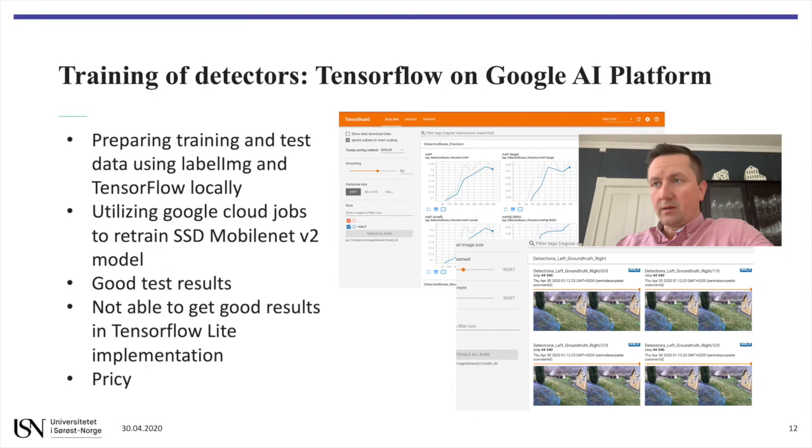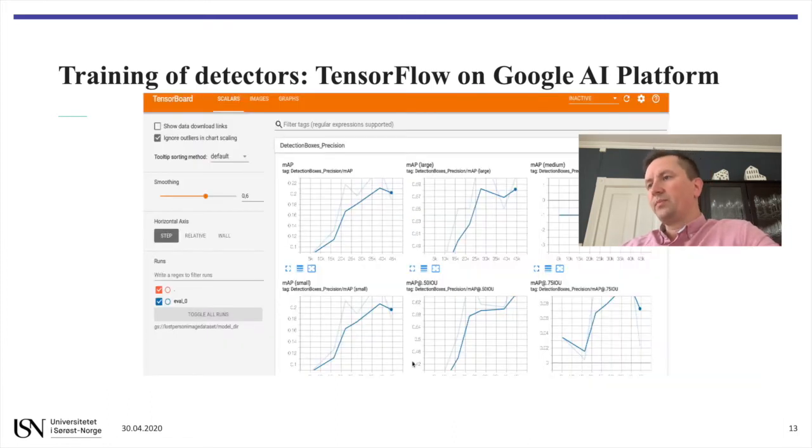Before training, we had to prepare the data sets, labeling images and pinpointing the detector boxes. For that, we used labelImg, and we created TensorFlow records of training and test sets locally before utilizing Google Cloud jobs to retrain a single shot detector MobileNet version 2 model, and this gave quite good results.